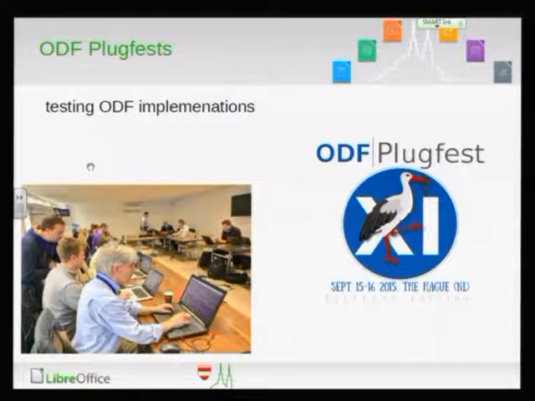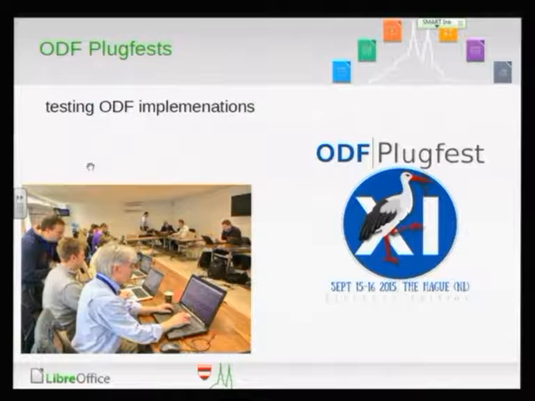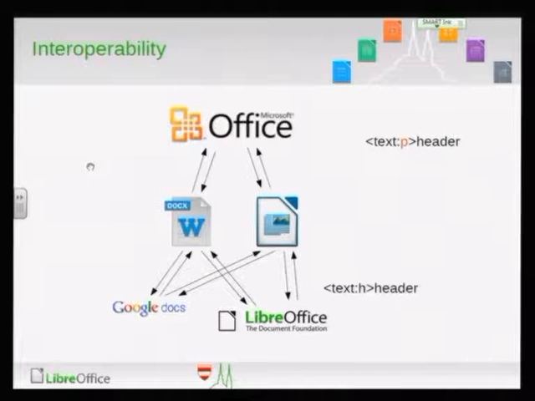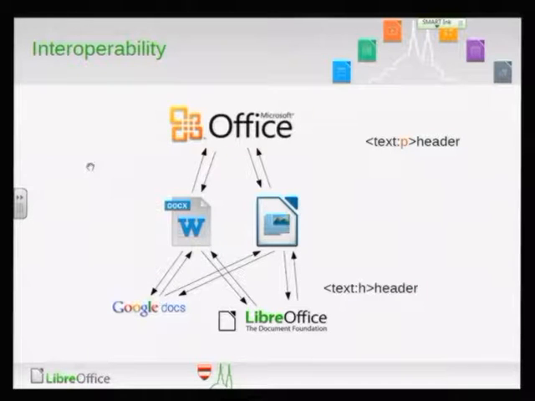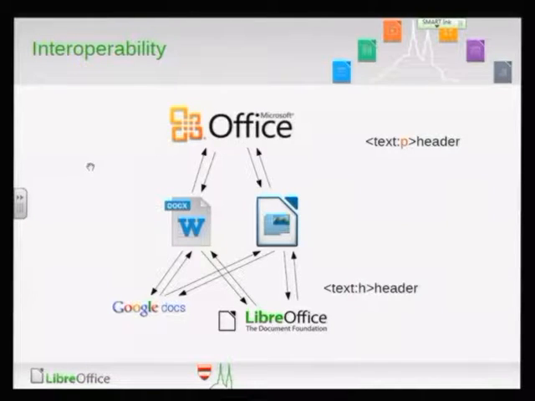That's why we have ODF Plugfests — we come together and see how good the interoperability is, and we discover a lot of interesting things. This is the last Plugfest we had last year in the Netherlands, hosted by the government. Here's an example of something that can go wrong: a document which has a header in LibreOffice is read by Microsoft Office and saved back, and it can sometimes be transformed into a simple paragraph. That's really the information inside the document changing — a very serious thing, in my opinion.